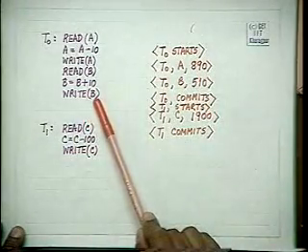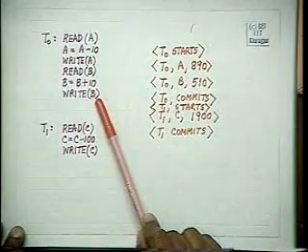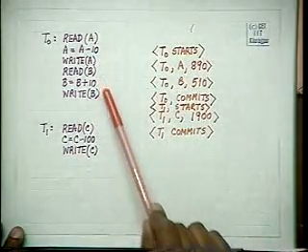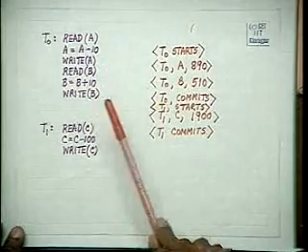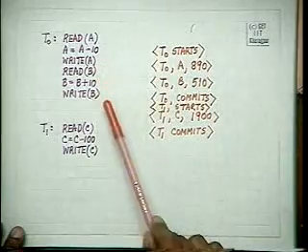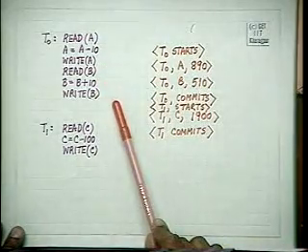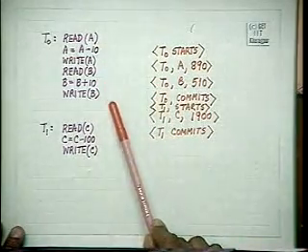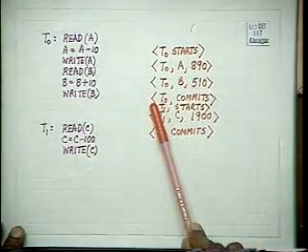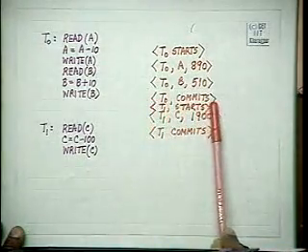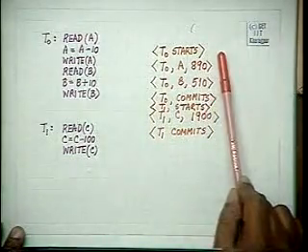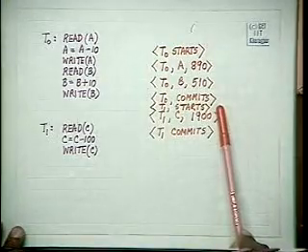Now after write B is executed, this transaction partially commits. After this, the actual effect of write A and write B will be written onto the database disk. So A and B will now be written onto the database disk, and after A and B are actually written, the transaction will commit, and when the transaction commits, the <T0 commit> log record will be written onto the stable storage. This is the sequence of deferred database modification.